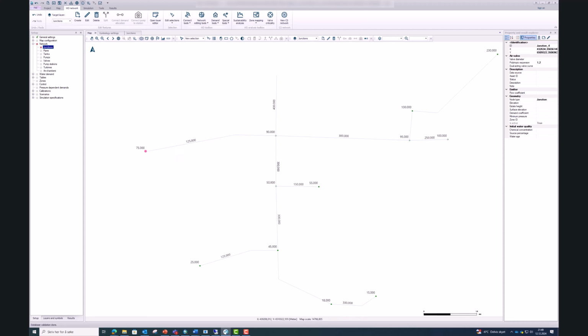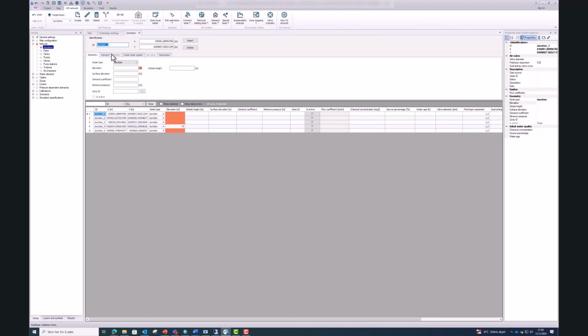So when I click on this one, you see that the property and result explorer shows the properties of the junction, which is highlighted here. And I can just set the elevation for this directly here. So I'm going to type 75 for this one, because the label tells me this is the information I'm going to put in here. So if I move back to my junction editor here, we can see that 75 has been put for this junction.